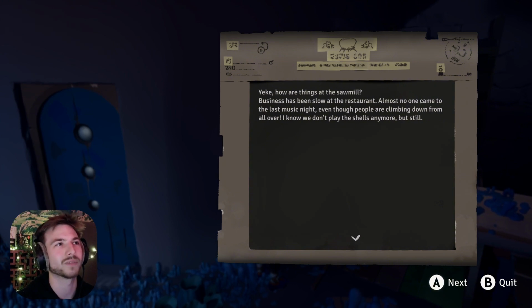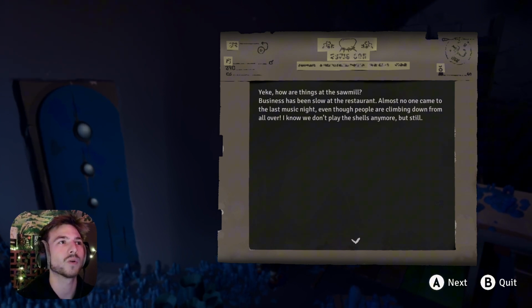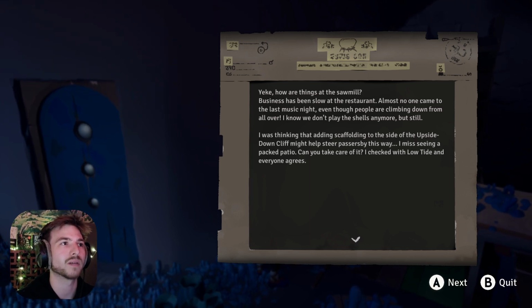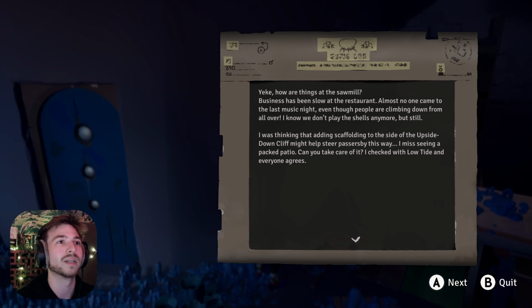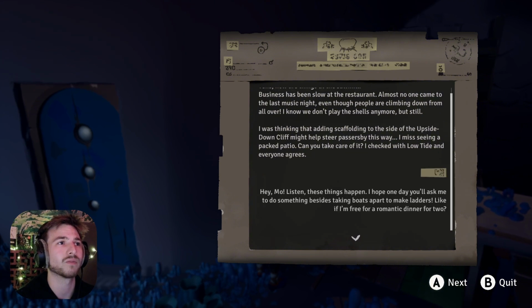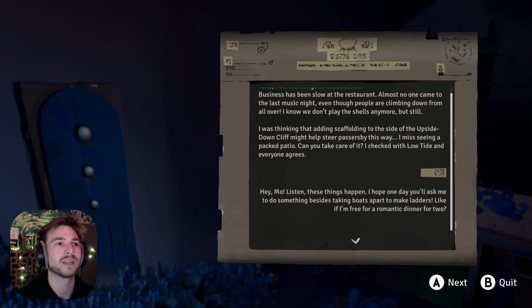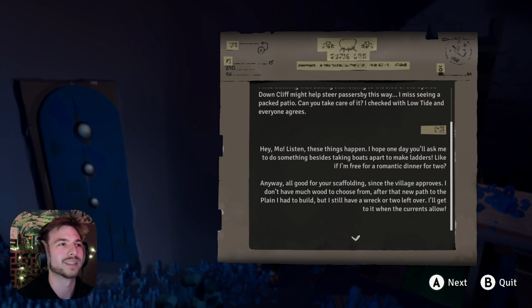Yiki, how are things with sawmill? Business has been slow at the restaurant. Almost no one came to the last music night, even though people are climbing down from all over. I know we don't play the shells anymore, but still. I was thinking that adding scaffolding to the side of the upside down cliff might help steer passers-by this way. I miss seeing a packed patio. Can you take care of it? I checked with the low tide and everyone agrees. Hey Mo, listen, these things happen. I hope one day you'll ask me to do something besides taking boats apart to make ladders. Like, if I'm free for a romantic dinner or two. Anyway, all good for you for your scaffolding.